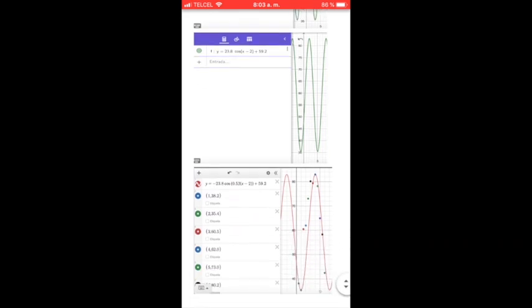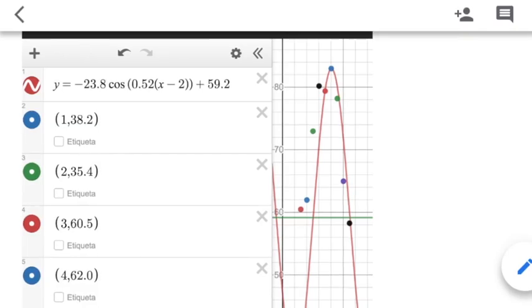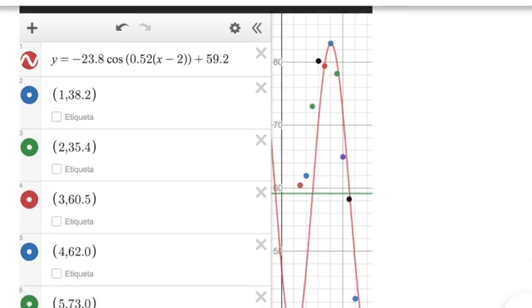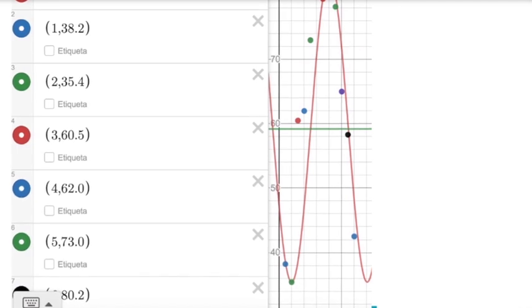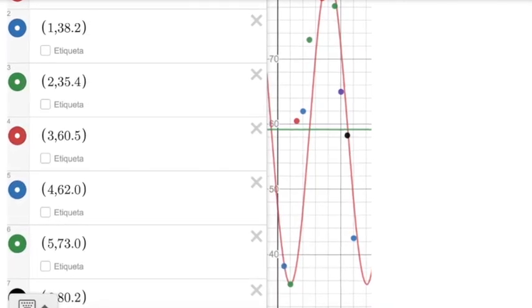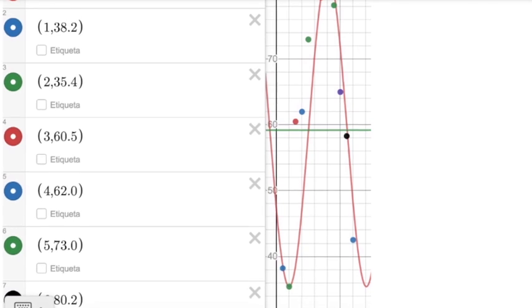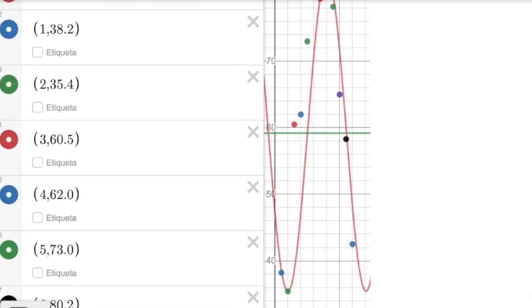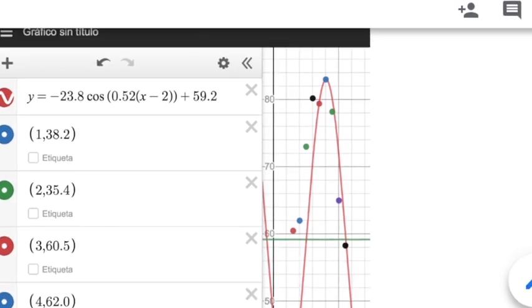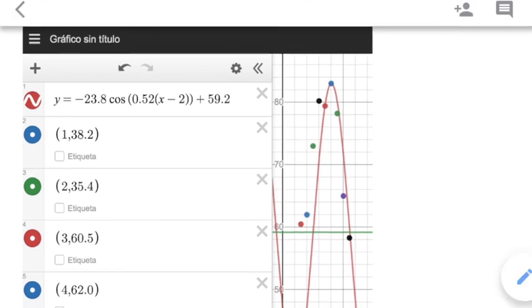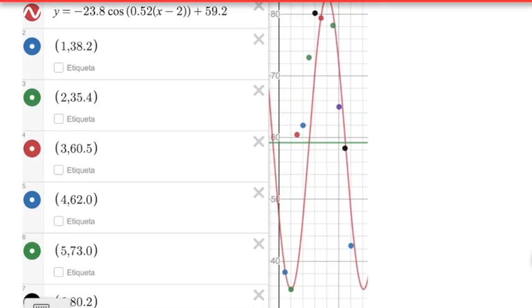Then we added the phase shift, which is -2, so it really stands where the points are located. Last step is to write the period, so we find out where our graph is going to stop. So because December is our last month, we took that number and got the period, so it's 0.52, which we wrote, as you can see, in the original function. So as you can see, it matches the points that we have on our chart.